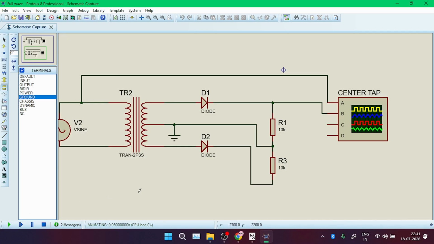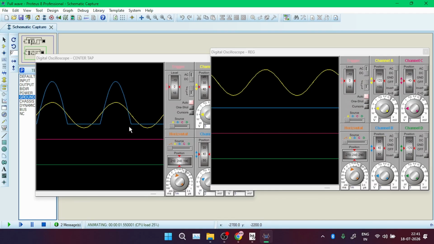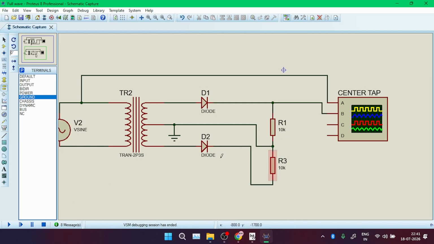Now let me check this. Yeah, but the negative cycle is getting completely cut off. It's not getting converted. So there must be a small mistake.